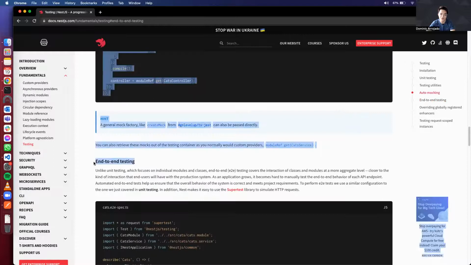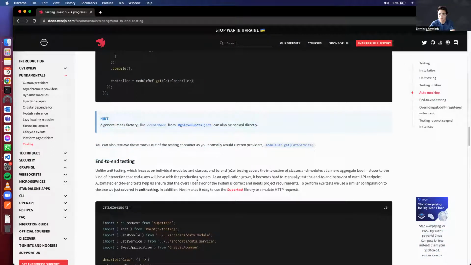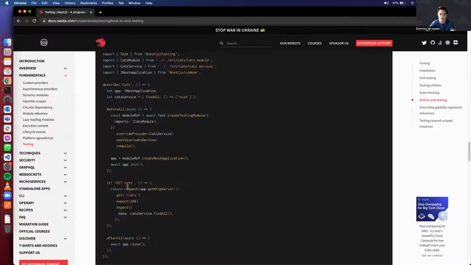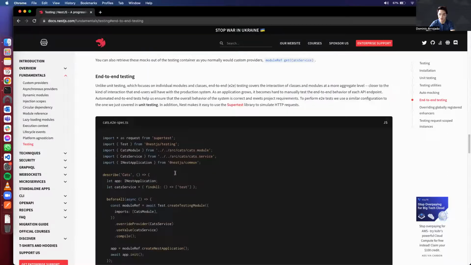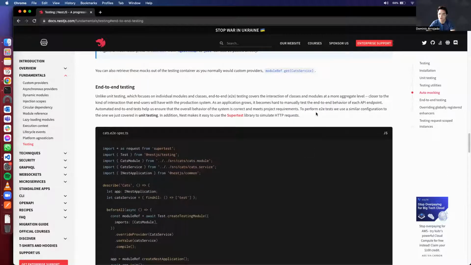I like this more than writing unit tests because there's less mocking and it's easier to maintain because you only write tests for a particular feature. For example, the GET feature, and you don't have to mock individual files to achieve 100% coverage. So yeah, that's what we'll be doing for today.